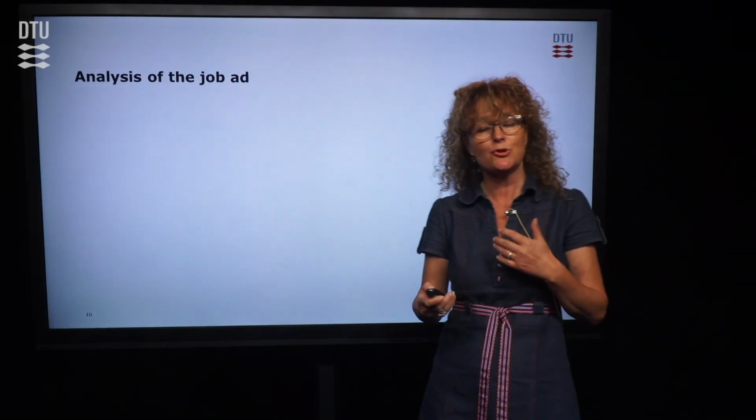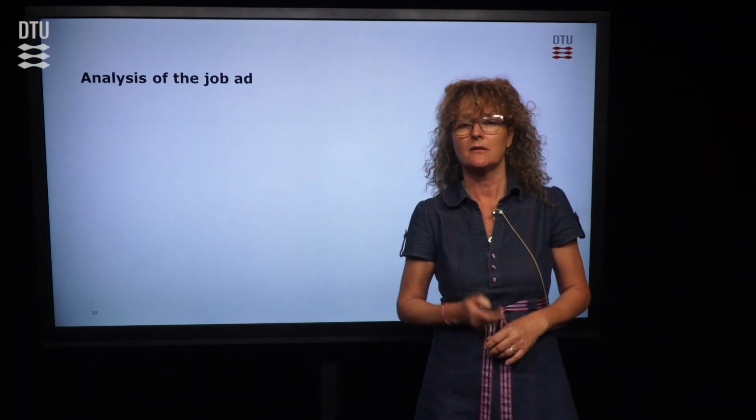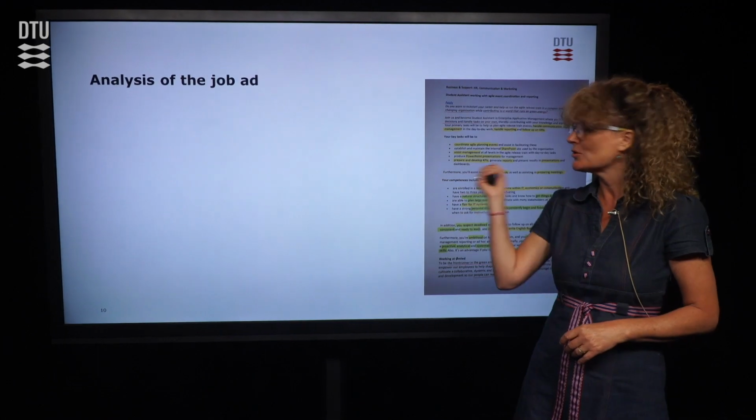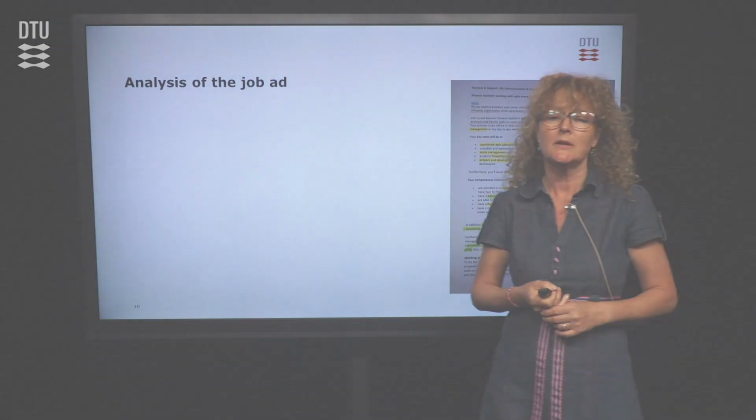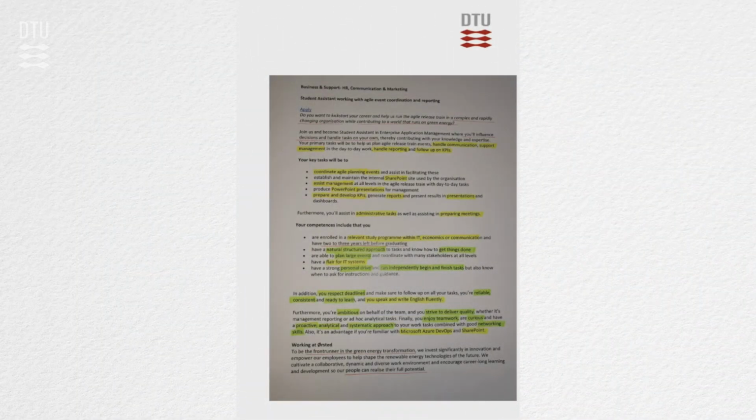I will just introduce you how to analyze the job ad. I have just picked one particular one, and on the slide here you can see that I have highlighted with yellow. The ones I've highlighted with yellow are your technical skills, and then I always also highlighted something with green. That is your personal skills. And then I have underlined some of the things that they say in this job ad.